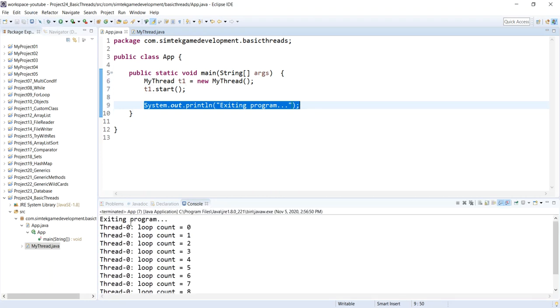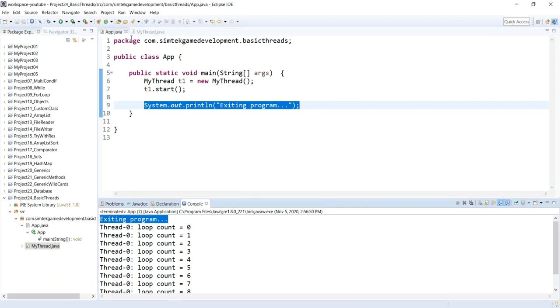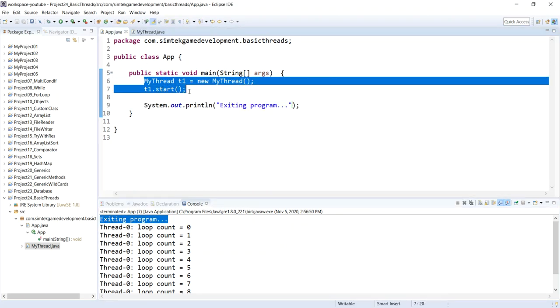If you notice, it was actually the first line that executed because it takes a little bit of time to start the thread. So we didn't have to wait for it. It could do something else. So that's what's really good about threads. Like if you're going to read in a big data set or a whole bunch of files or something, you don't have to wait on it.